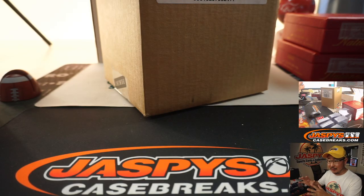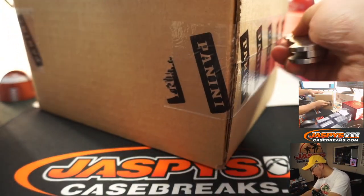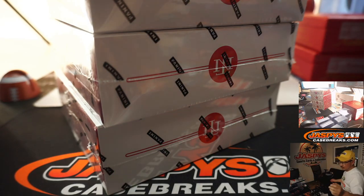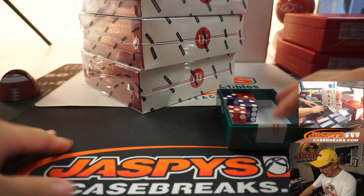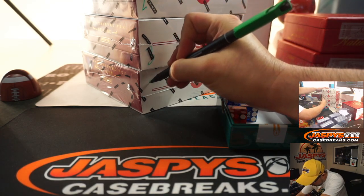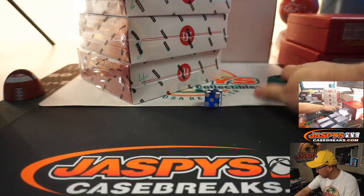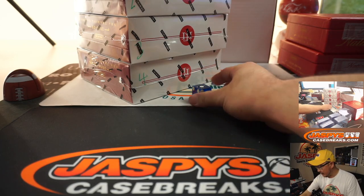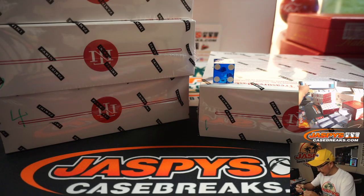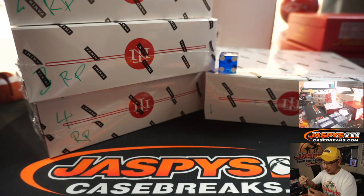Alright, welcome back folks. While people are trading — a lot of trade action happening — I'm going to open up this case right here and we're going to see which box we're doing. It's a one-box break. So we've got a stack of four. I'll number these — 1, 2, 3, and 4. We'll go 1, 2, 3, 4 on the dice roll; 5 and 6 we'll just roll again. It's a 1. So we're going to do the top box, box number 1. The others we'll save for the next random player breaks — we'll put RP on them so we know.